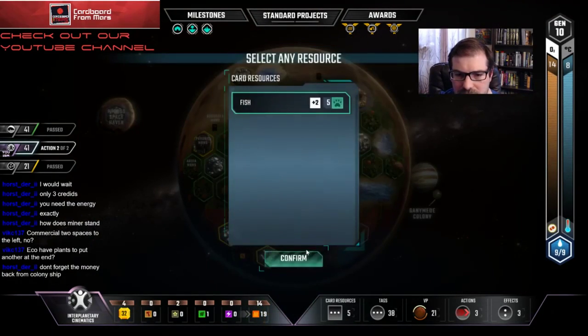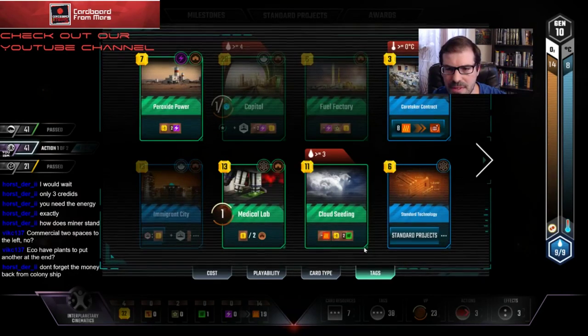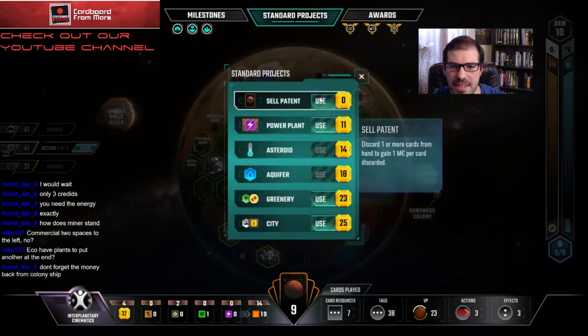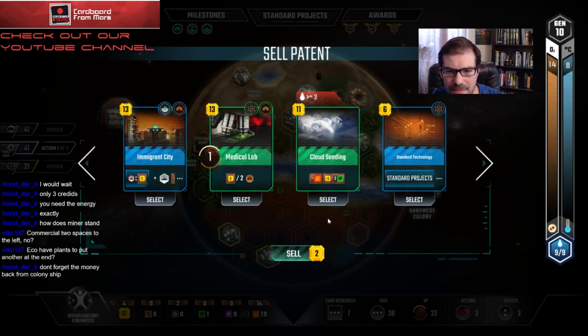Animals. And let's see here. Actions. I did all of them. Let's go ahead. Oh, and then make sure that I got the scientist right. I should. Yeah, I do. All right, I'm gonna go ahead and sell some stuff here. I'm gonna sell fuel factory, caretaker contract, cloud seeding, standard tech.